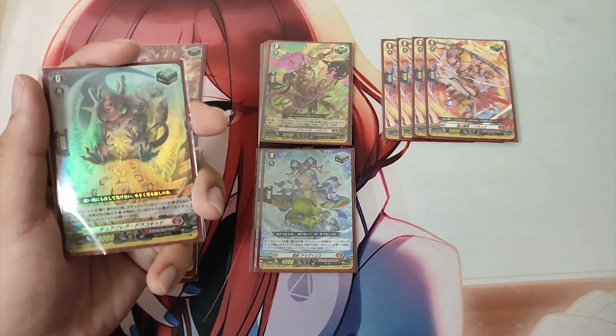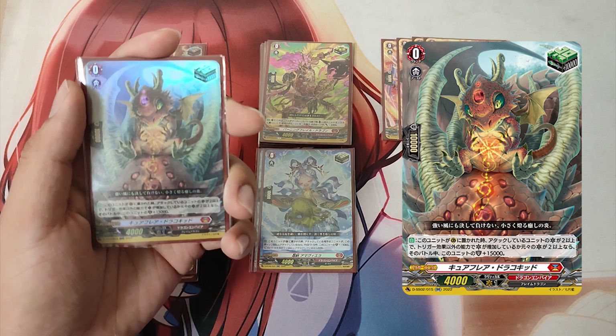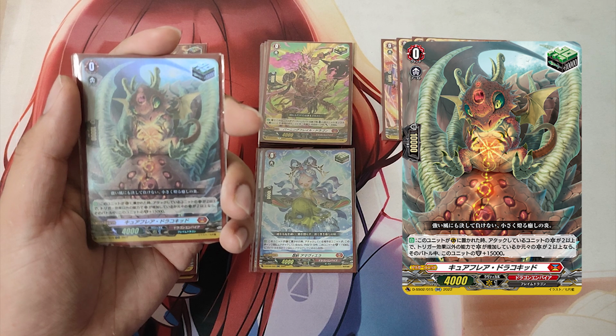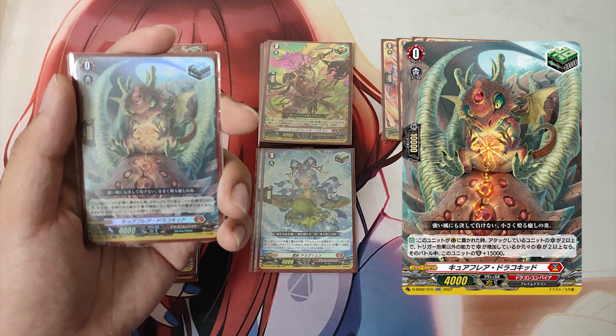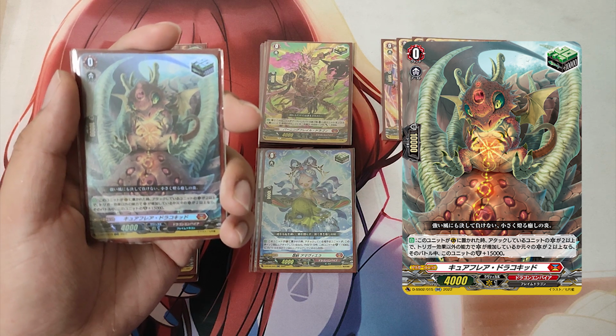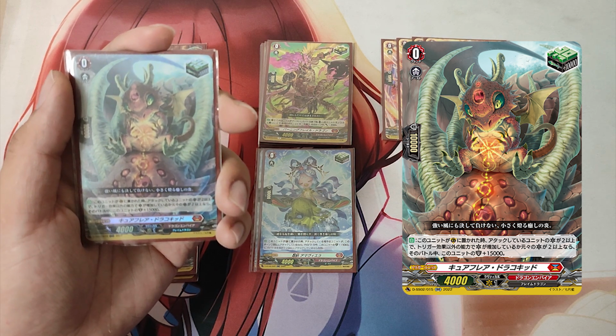The Grade 0, Cure Flare Draco Kid, heal trigger. Skill: auto. When this unit is put in the Guardian Circle, if the attacking unit's critical is 2 or greater, and its critical is increased by an ability other than a trigger effect, or its original critical is 2 or greater, this unit's shield gets plus 15,000 until end of battle.